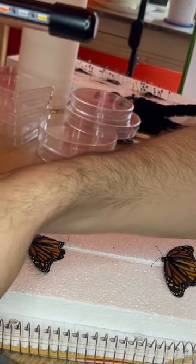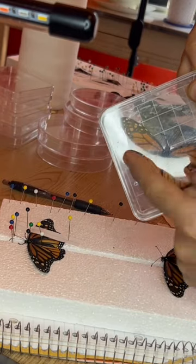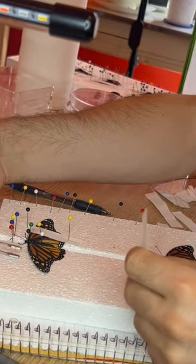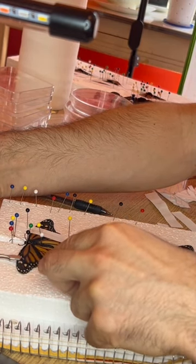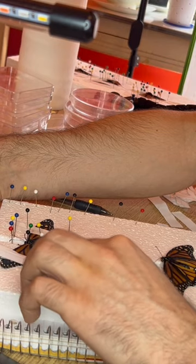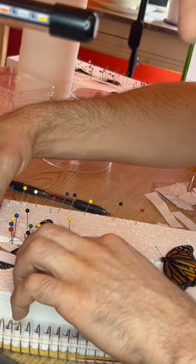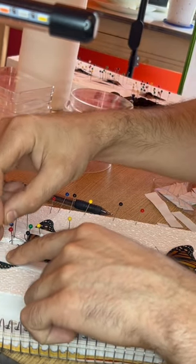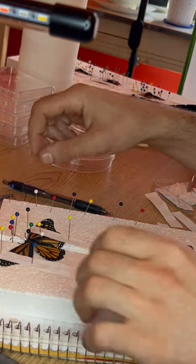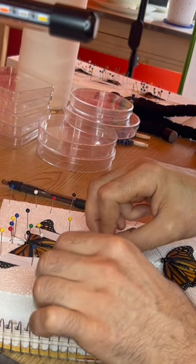So remember what we said, we want to have a nice little V. We're going to pull the top wing until it's about horizontal, and then pull up the bottom wing so that it meets in a nice little V in the corner. Let's do that with the top left. You just real gently pull up one side. Pin. This is definitely easier with tracing paper, but I don't have any. I'm using my thin tweezers on the bottom, and I'm pulling it up.